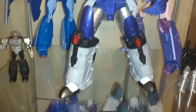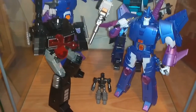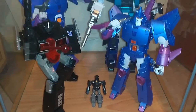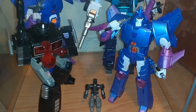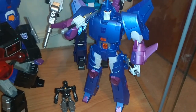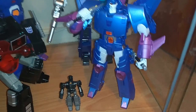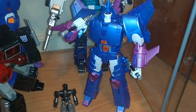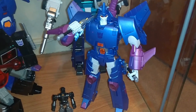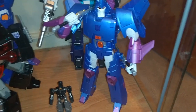Speaking of heralds, the last shelf I've got here is a bit of a hodgepodge. I've kind of done it as a bit of a Unicronian herald slash ancillary characters, or non-aligned, whatever you want to call it. So obviously we've got my original version of Quietus there, which I put into IDW mode for, well, just to see what it looked like, really, fully intending to sell it. And then I really liked it, so that's staying put now. I've sort of done myself out of 150 quid, which is probably what I could have got it second hand. But I think it's a really nice looking option for the figure.